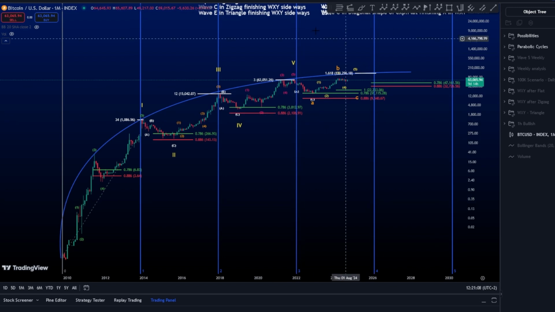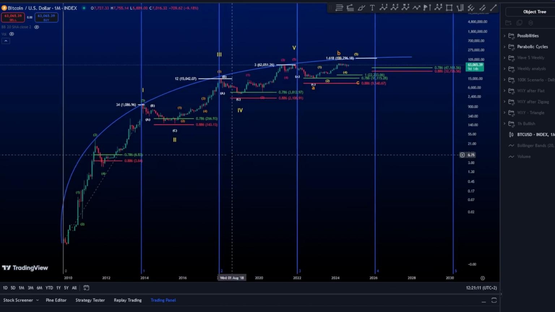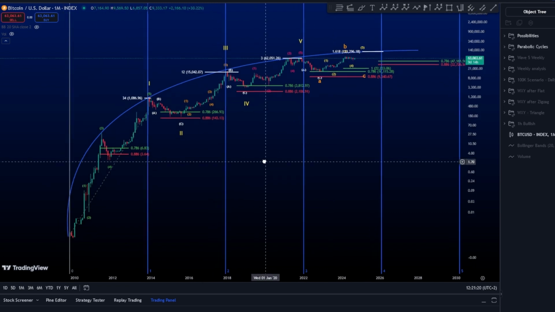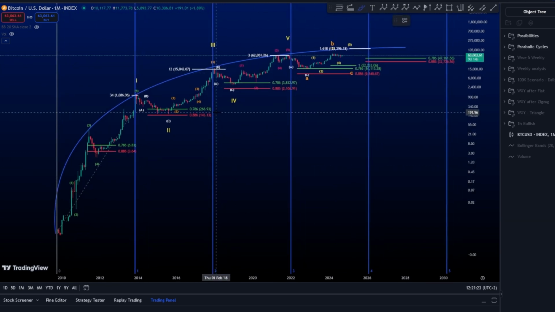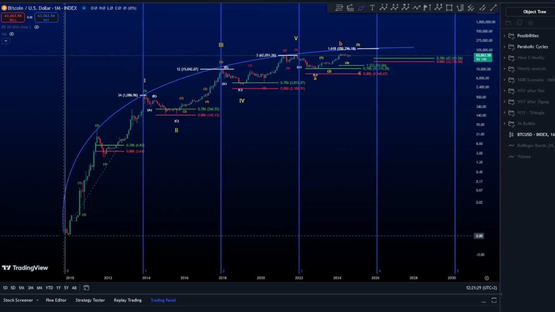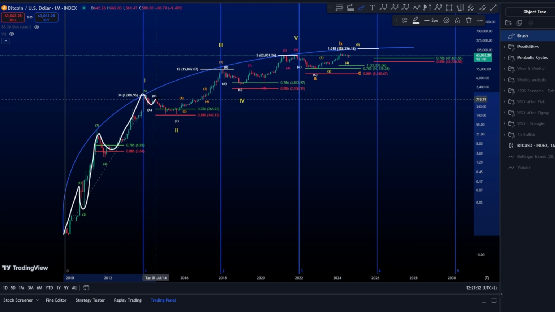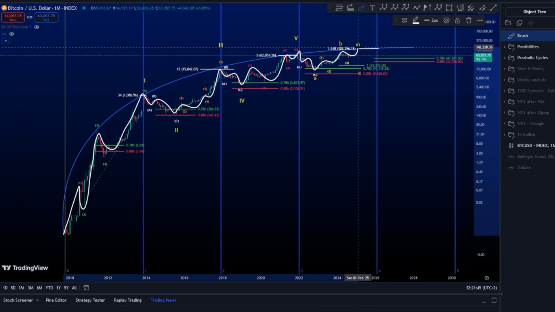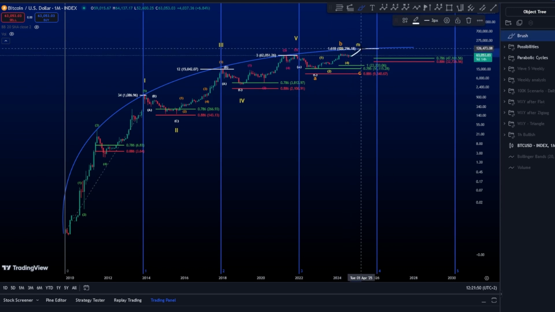Starting now on the monthly chart for Bitcoin, as usual, the deep analysis has to start from the bigger scale onto the smaller scale. So starting on the monthly, in our study here, the parabolic curve of Bitcoin, we can see exactly that in each cycle we have already made an impulse, right? So we have 1, 2, 3, 4, 5 for the first cycle, a 3 wave correction, then 1, 2, 3, 4, 5 again, a 3 wave correction, 1, 2, 3, 4, 5, a 3 wave correction. And now in this cycle as well, 1, 2, 3, 4, and we are looking for this finishing 5 wave, the fifth wave towards the upside, right?